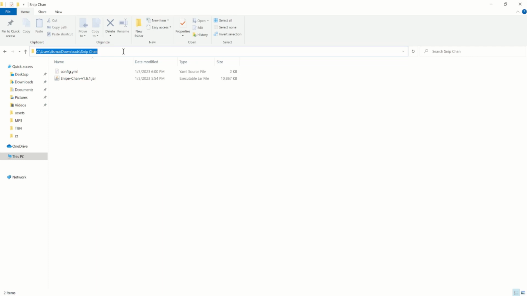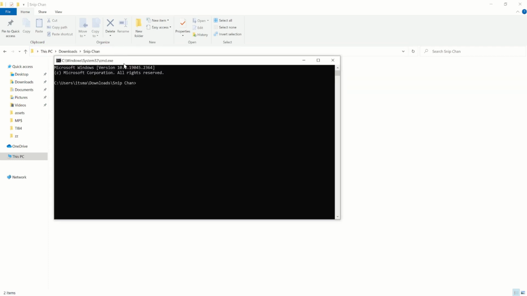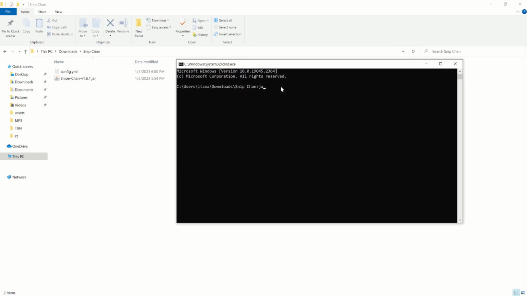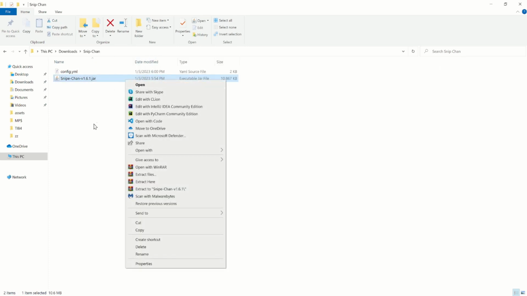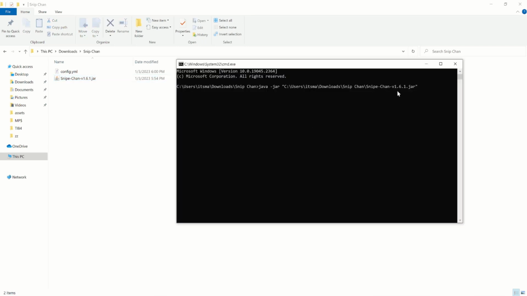Now, assuming you have Java installed, if you don't, go online, search how to do that. Now type cmd, now you have this. You want to do java -jar, you want to take this and you want to drag it over into your window, or you can copy its path, but on Windows you can do this. I think Mac you can do this too.